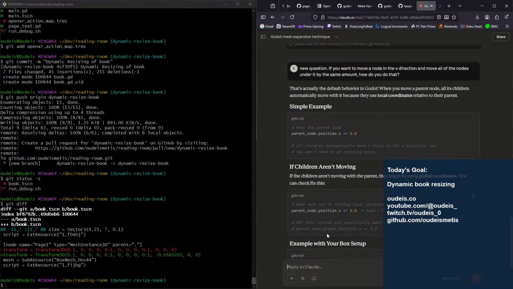Simple example. So all of its children are supposed to automatically move with it. If your children aren't moving with the parent, they may be using global coordinates.